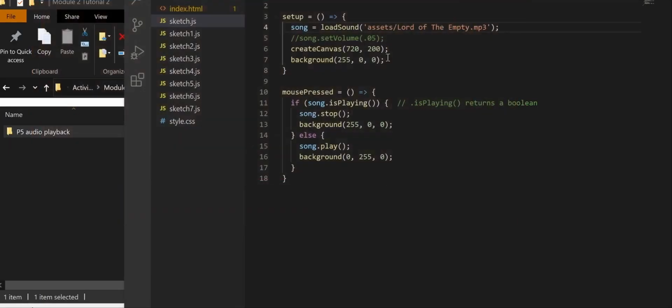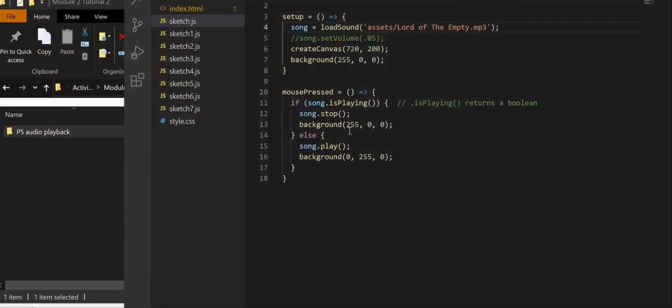So here we go. And is there sound playing? Well, let me turn that down a bit. And as I click, I can turn it on and turn off. When I do click, you can see that it's basically just doing that thing. It's changing the background color, and it's starting the song again from the beginning. Okay, so that's the very first step.